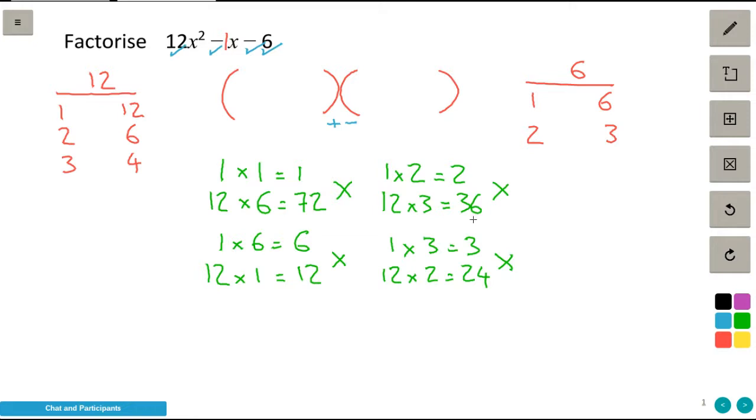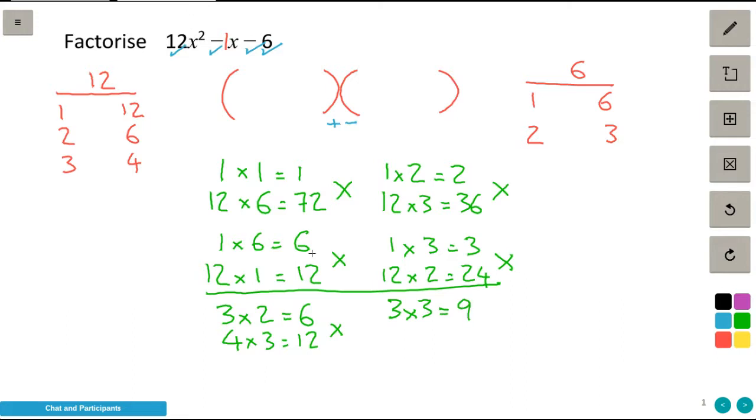After a while you get an idea for what you're looking for. Because we want quite a small difference between the two of those, very close to 0, that difference of 1, trying numbers that are reasonably close together is often a good idea. So let's skip ahead and have a look at these pairs, the 3 and the 4 with the 2 and 3. So let's try 3 times 2, which will give us 6, and then 4 times 3 will give us 12, that's a difference of 6, so that's no good. But then trying it the other way around, 3 multiplied by 3 will be 9, and 4 multiplied by 2 will be 8, and there we have our difference of 1.